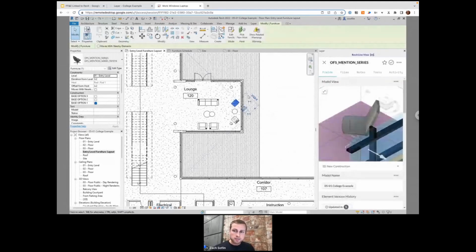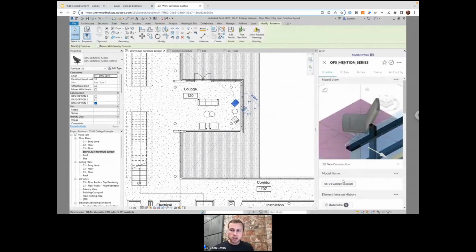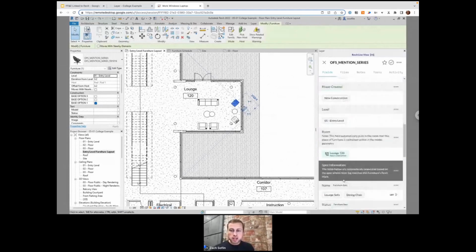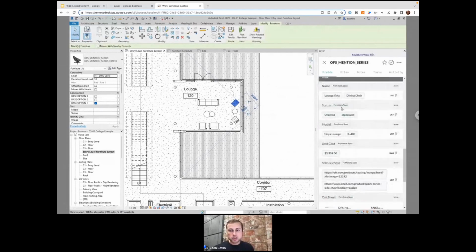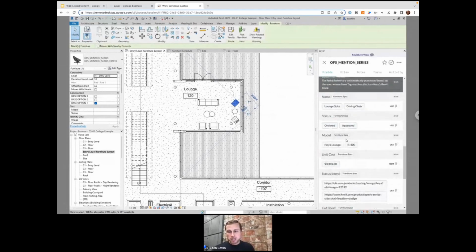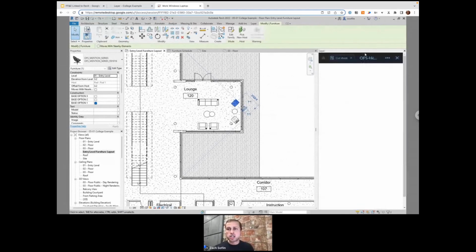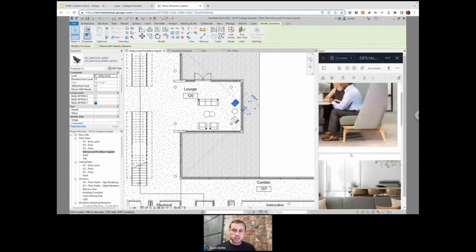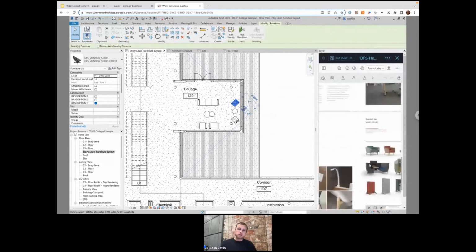It's going to show me automatically where it's at in my model, and all this other information. And again, I'm going to be able to see the actual specification information as well. I could view a cut sheet of this all directly from within Revit. So it makes it super easy to view up-to-date information. And if something were to change in this product spec, it's going to change it across all of these items.